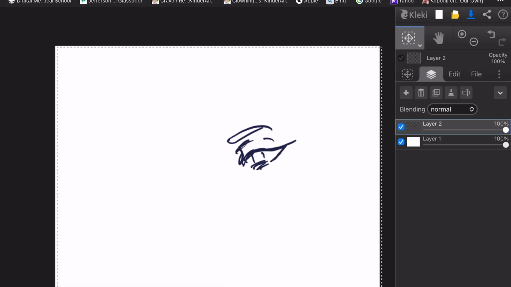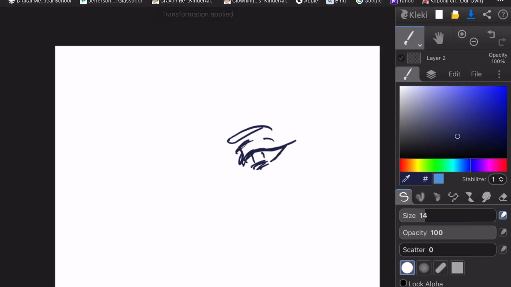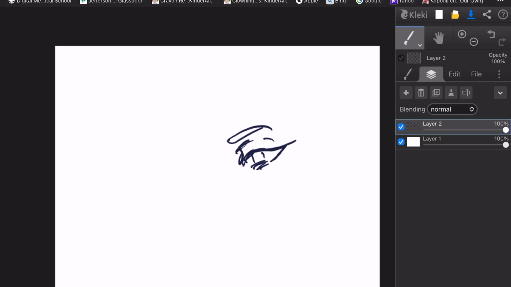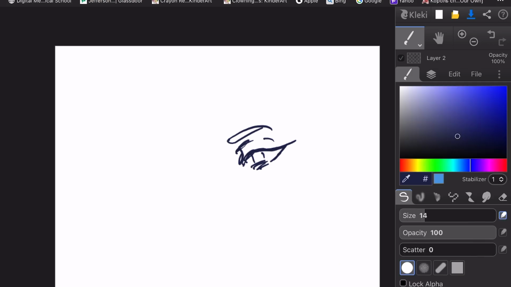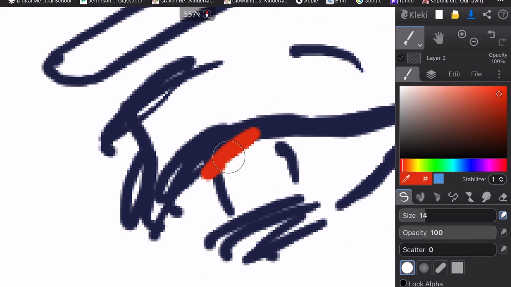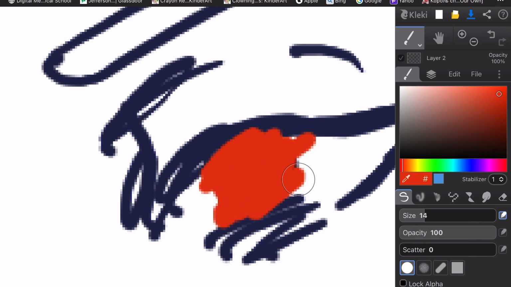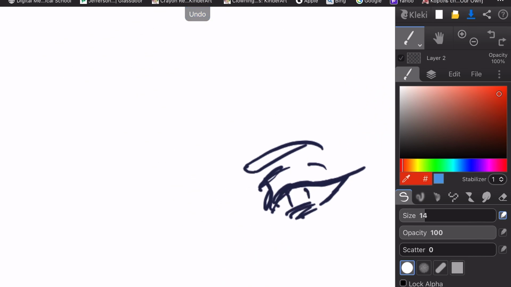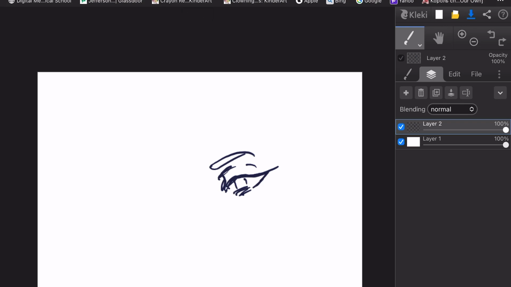Go back over here. The most important thing is most of the time whenever we color in things, a lot of us will try to just take whatever color we're using and color it right on, and you will see it is covering up your pencil lines. Now, in order to not do that, you're going to want to go back here and make a layer right underneath the layer that has your drawing.